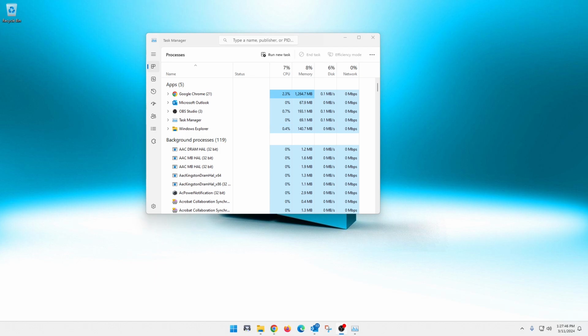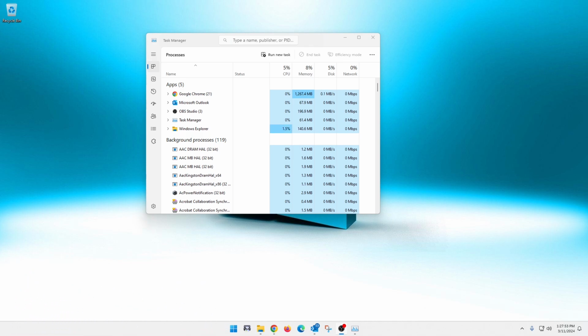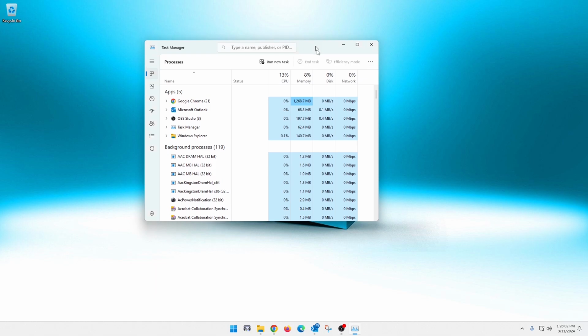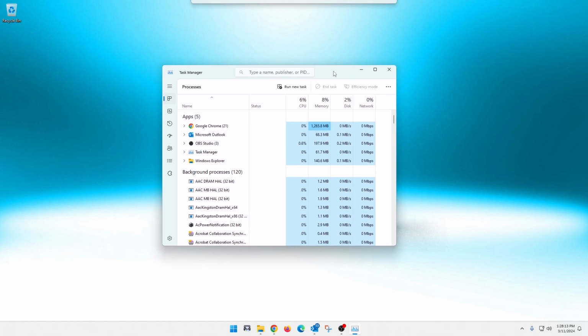Okay, guys, now we all remember the task manager. This is not a hidden option or anything. We all know the task manager, but what is a good feature with Windows 11 is they make it a little bit easier to access it. In Windows 10, yeah, you could go to your search and type task manager and you could access it. But the biggest way to do it was to hit Control-Alt-Delete and choose task manager. You no longer have to do that. Let me show you a couple different ways to access it here, which is actually pretty convenient in Windows 11. So I'm going to go ahead and close it.